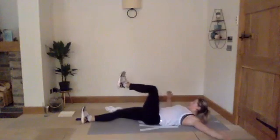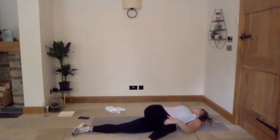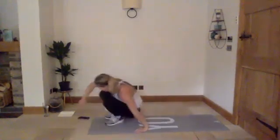Take your left leg up over to the right. A nice stretch through your lower back. And then just look along your left arm. And then we'll switch over to the other side. And then just looking down your right arm. Cool, and then just slowly up to standing.